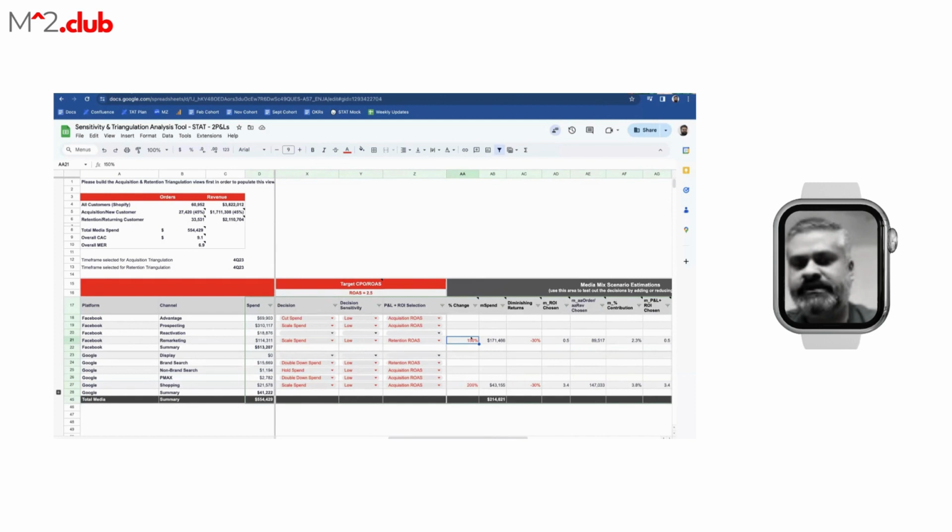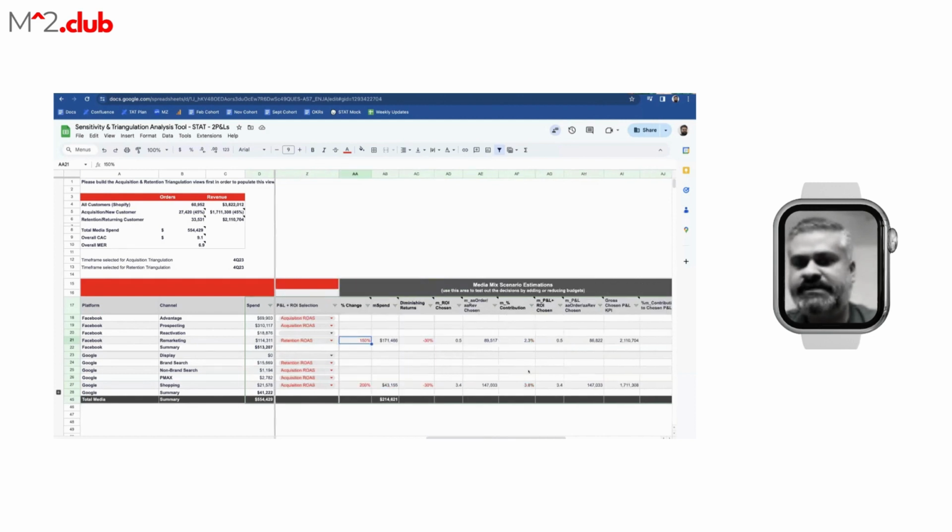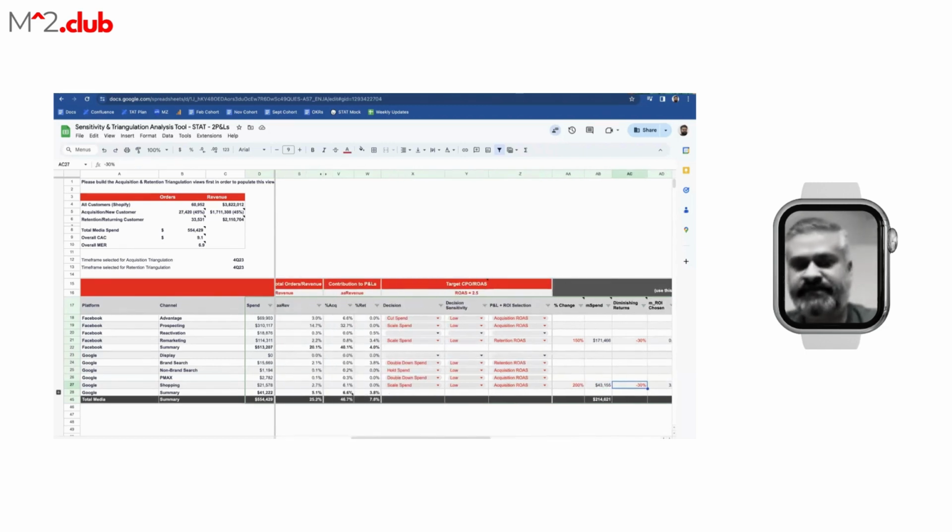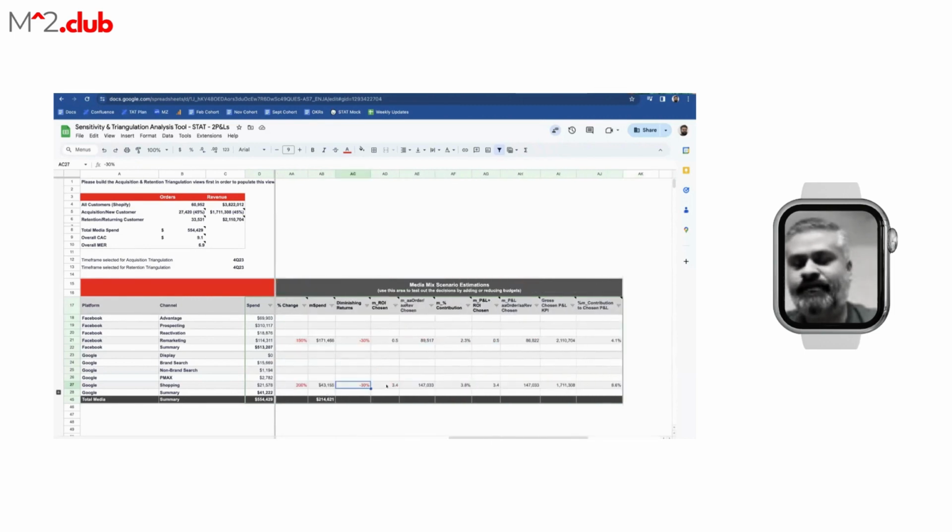So I've already populated 2 rows over here for you to understand how to work with this section. So you increase the spend by 200%, and that goes from 21K to 43K. And when you increase the spend, you'll see that the incremental impact of each dollar spent goes down by a certain factor, and we call that a diminishing factor. So here we apply the diminishing factor to the advanced attribution ROAS of 4.9, which we saw earlier, and we get a new ROI, which is 3.4.